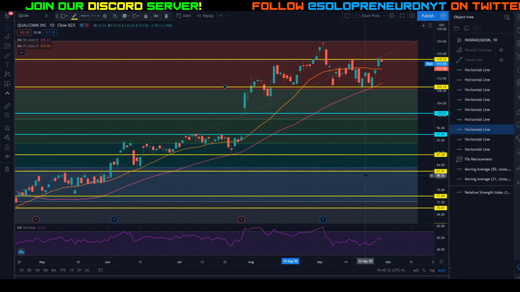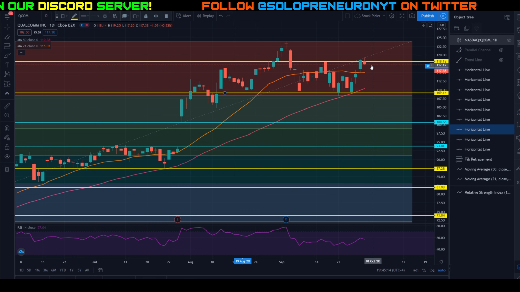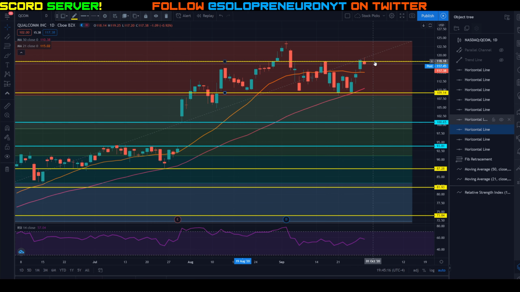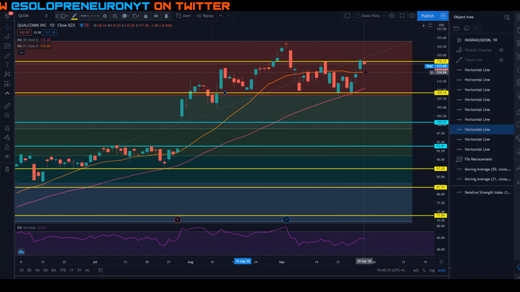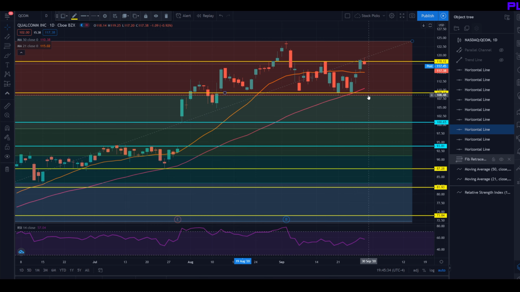So right now, currently where we're trading at about 117, I think we are at the upper limits of resistance. I think the resistance is about 118 right where we are. I think the closest area of support is going to be about 115 where this 21-day MA is. Next will be about 111, 112, 113, wherever this 50-day moving average ends up. And then I think the strongest area of support is going to be about 108, 109.